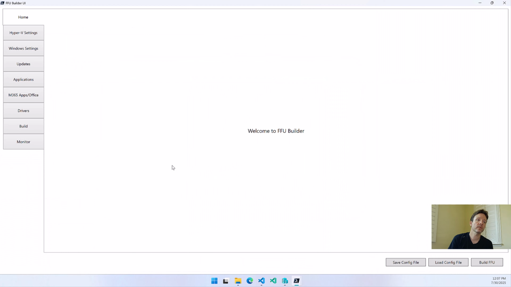The user interface is fairly simple. It should be mostly intuitive. What you'll notice is that it hasn't been stylized. We will get a style added to it before GA. I'm actually waiting on a bug to be fixed before putting in the Windows 11 Fluent style. If you've seen any of the Windows 11 UWP apps, like the Store app, that's a good example of one that uses something called the Fluent UI style. And so we're going to be using that.